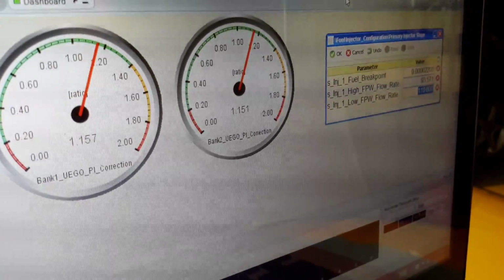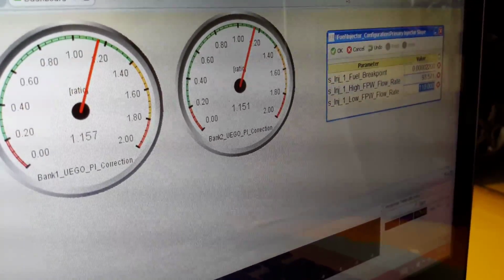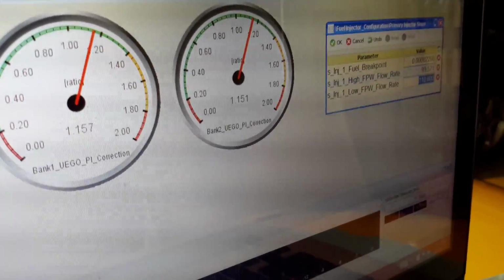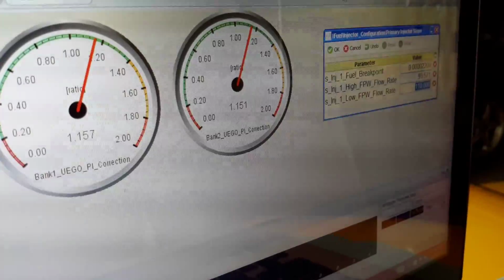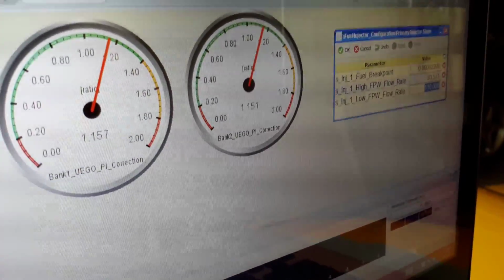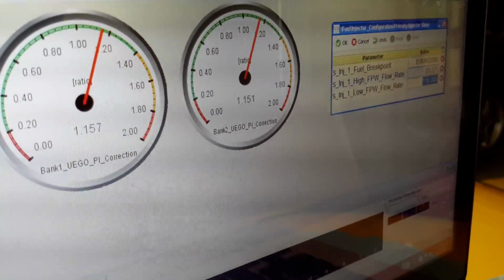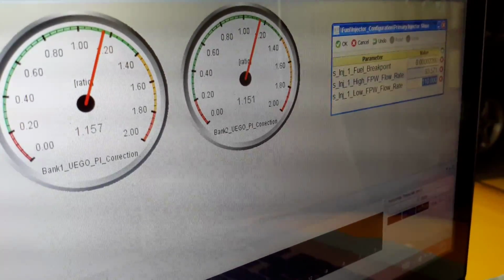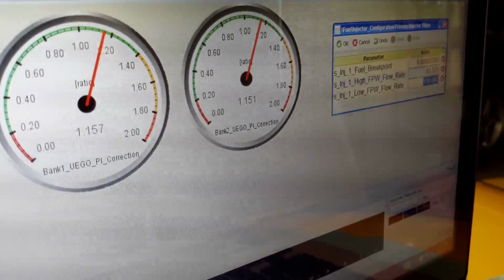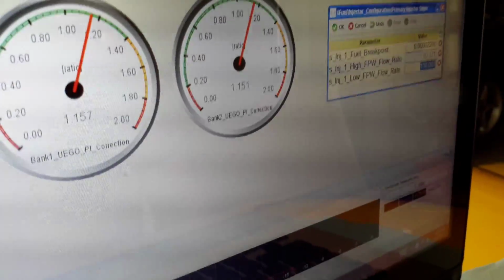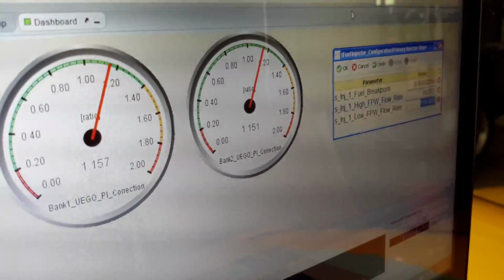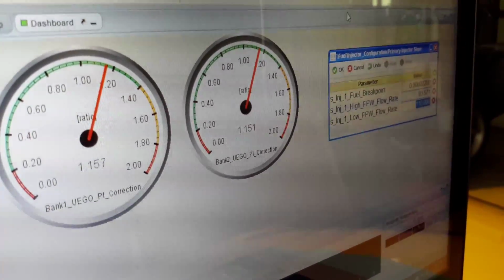Okay. I want people to understand that these are not wide bands that you're looking at. These are right what they say at the bottom of the gauges, PI correction. This is your correction value. Now, we could pull up a variables list, right, John? Yep. The one that we called MP1, and you could see these in a regular numbers format, digits. But this is a gauge, and some people like to use a gauge. I know Chris from Pro-Am likes to use a gauge. I like to use just the digits.